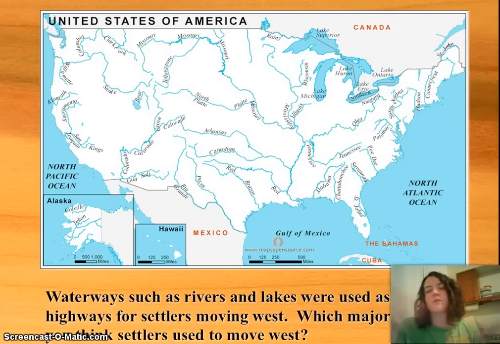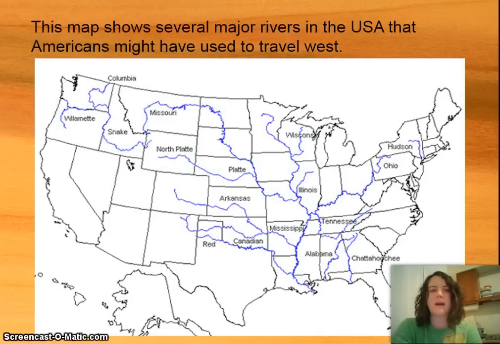Which rivers do you think the people would have used to go west? That's the question there at the bottom of your screen as well. Here on this map, it's a little less confusing. It doesn't have all the rivers and lakes, but you can see some of the rivers that would have been used, such as the Missouri River, which starts at the Mississippi and goes a little northward. You can see maybe the Platte River and the North Platte River. You can see the Snake River over there in the Idaho, Oregon area. And then you can also see the Arkansas River, which goes across Arkansas and Oklahoma and up into the Colorado area.